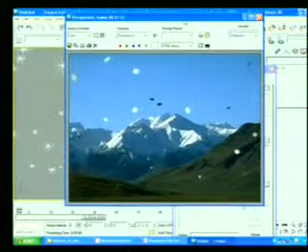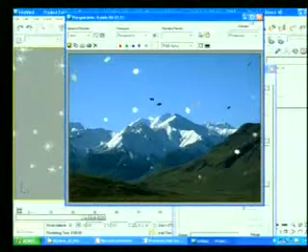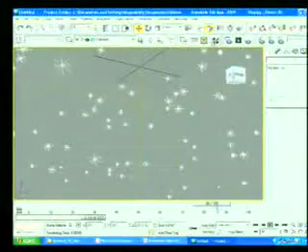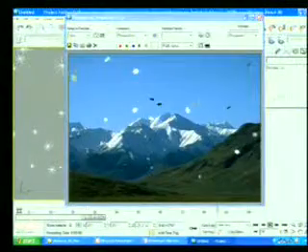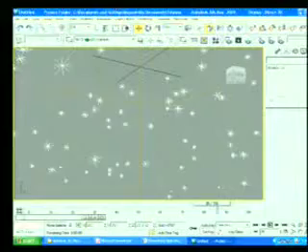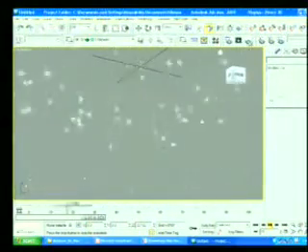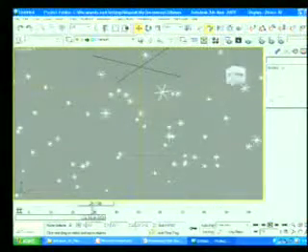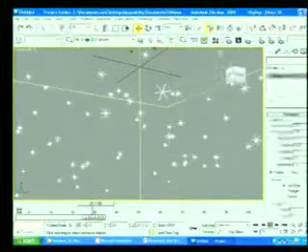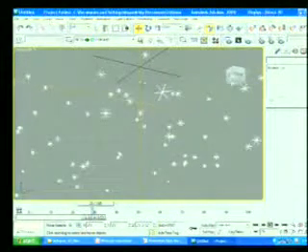Here we have, I just put an image behind, and if we play this, so with the particles we can create many things.